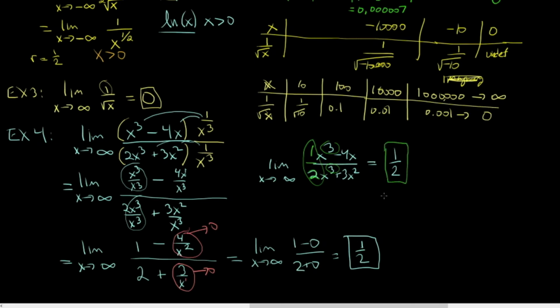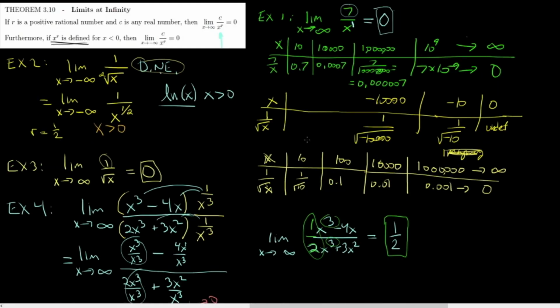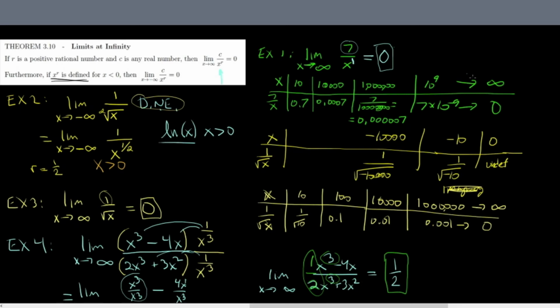Right? And that's fair enough. After all, when we're finding a limit, remember we're finding the horizontal asymptote. If we're finding the limit as x goes to infinity, I should say, we're finding the horizontal asymptote, right? So if you want the horizontal asymptote for the first example, it would just be y equals 0, right? For example 2, you also have a horizontal asymptote of y equals 0.